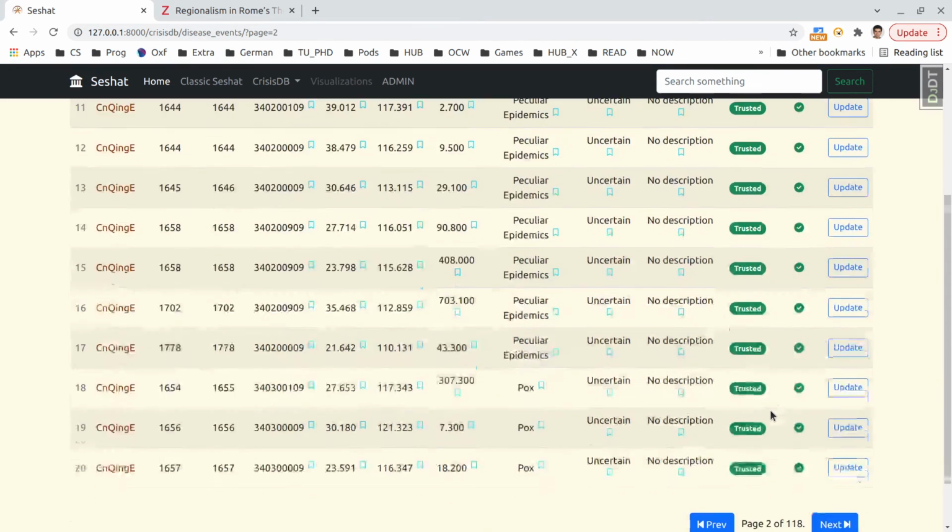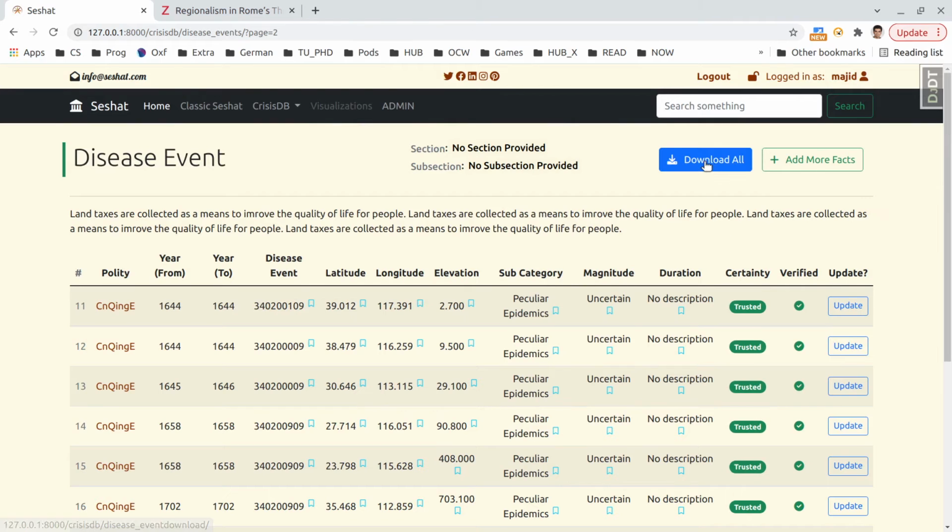And another thing is, of course, that we can also download everything from the database more or less in the same format, or in any format that we might be interested in. So if we click on download all, we will have the CSV version of this particular table, and because it's a big database, it takes a bit longer. But if you bear with me for 2 more seconds, hopefully it will be done, and we can see how it will be taken care of.